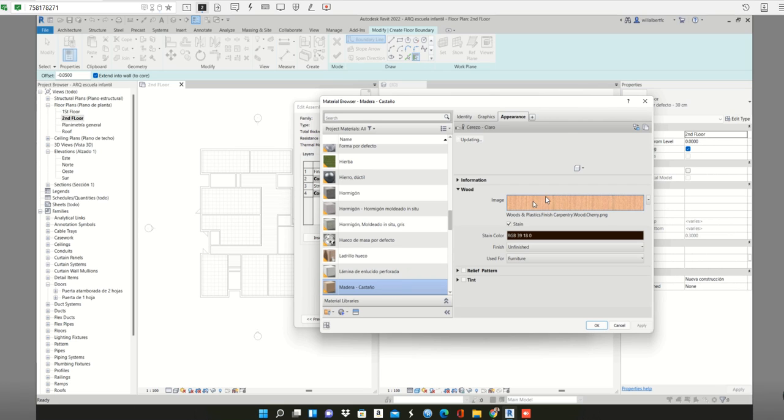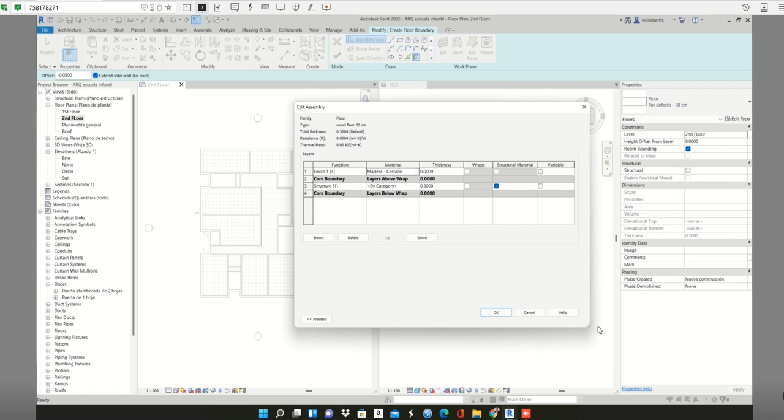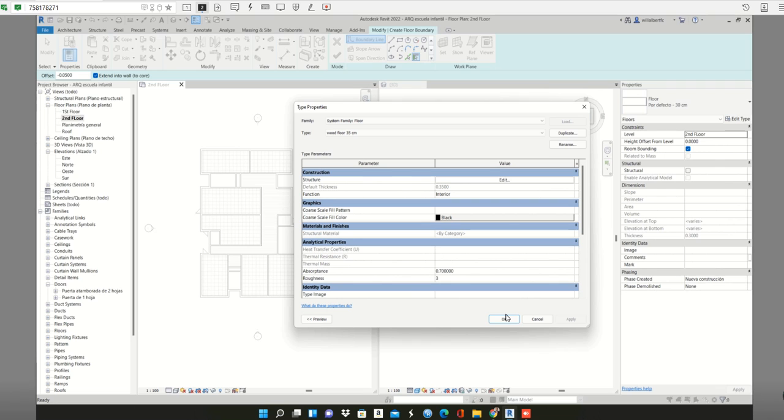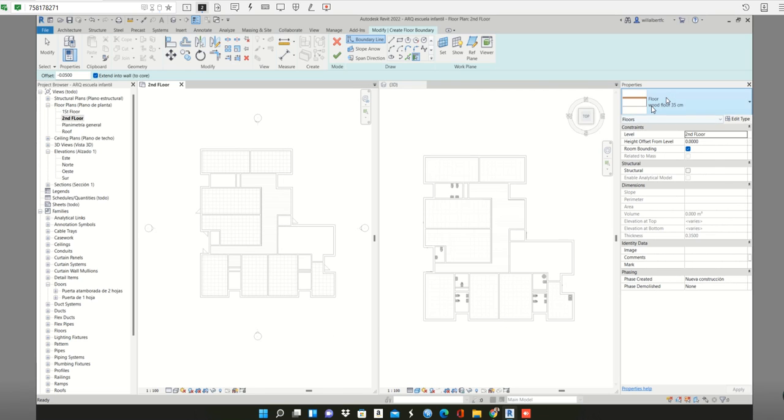We're going to use this one. I select okay. I'm going to give a thickness of 5. So 30 plus 5 is going to be 35. I'm going to hit OK. So I have this new wood floor of 35.